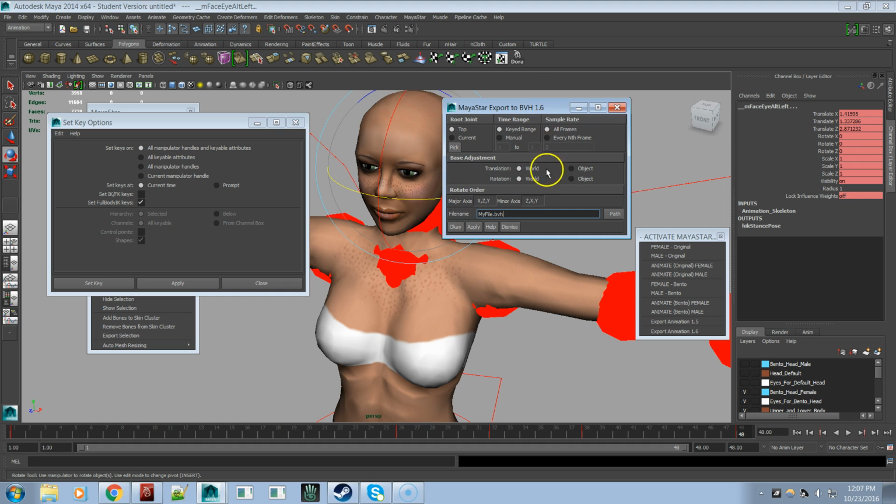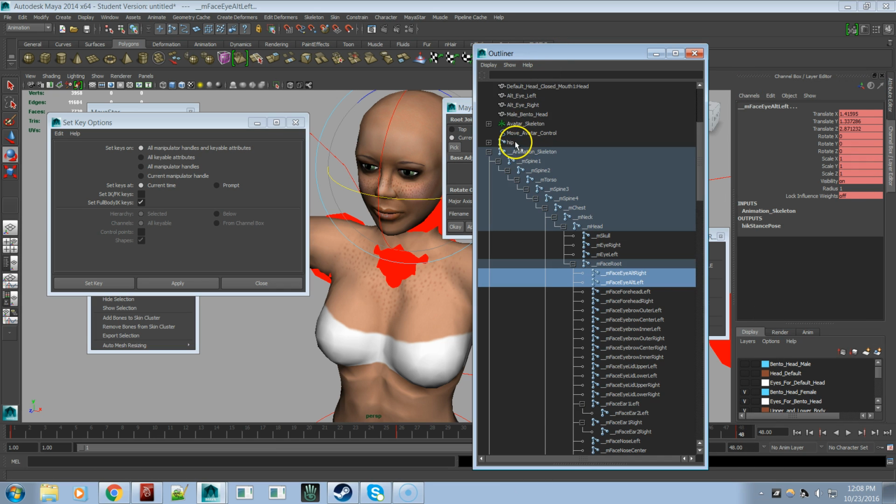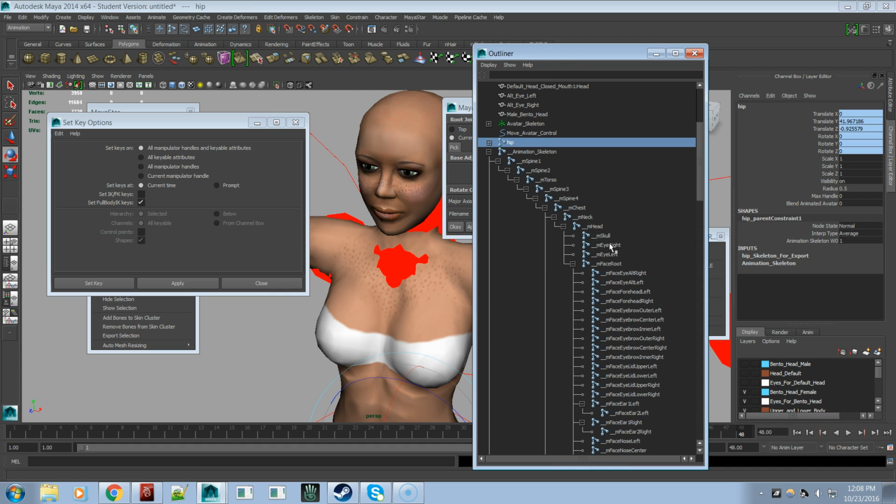Let's see, and this one works just like the other one. You can ignore this because I made some minor changes to Smith Patterson's exporter, so that you don't have to select the bone. What it will do is, when you click apply, it will automatically select the hip bone before it exports.